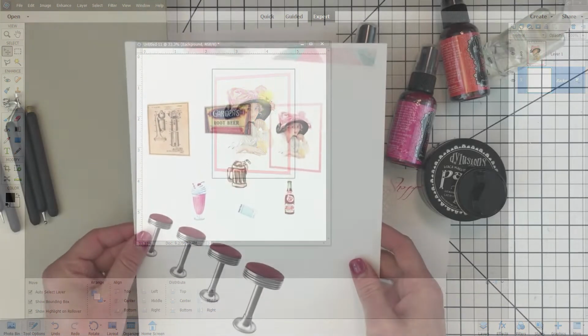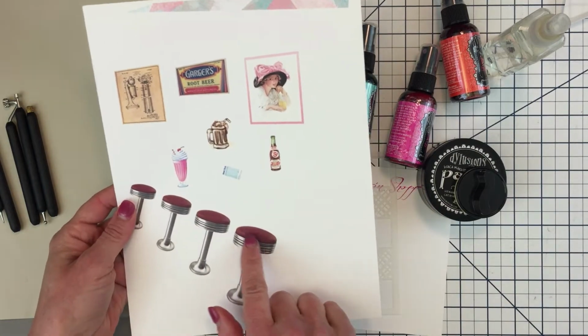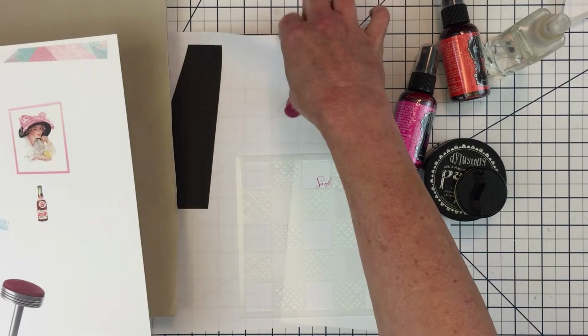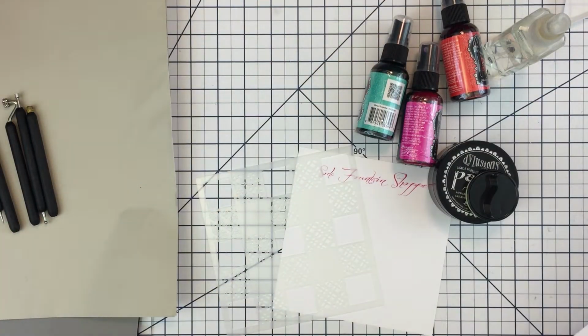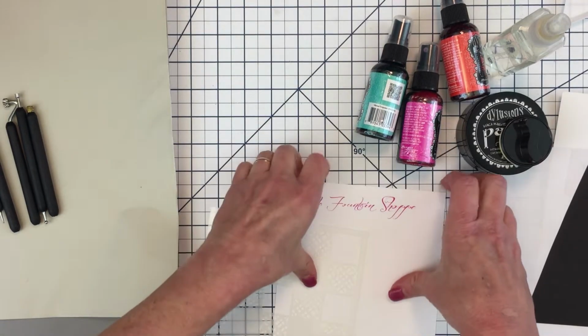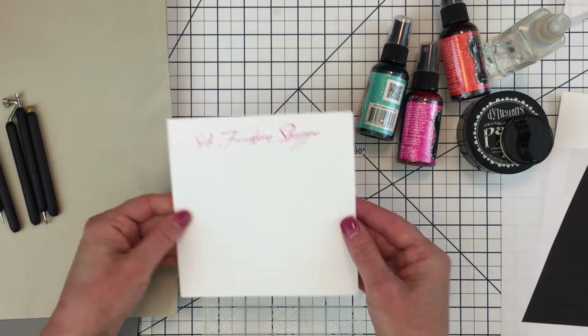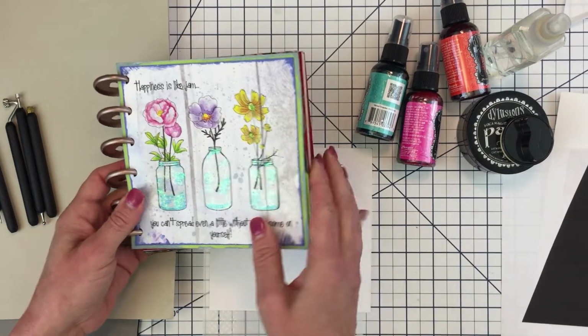Now I've already printed, transformed and resized all the images I'll be using on my layout, and I printed them on some white cardstock. And I also printed out a template for the soda fountain counter, the area that I'm going to do like a tin tile. And then printed out the title on some mixed media cardstock that I'm going to put in my 6x6 disc-bound journal.